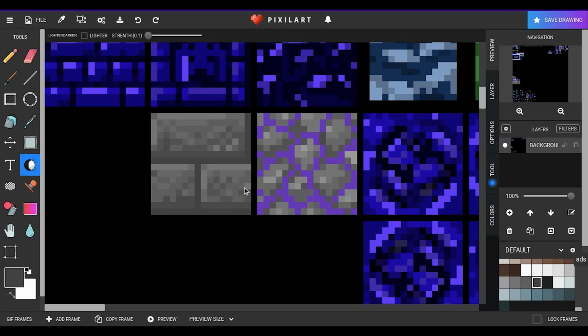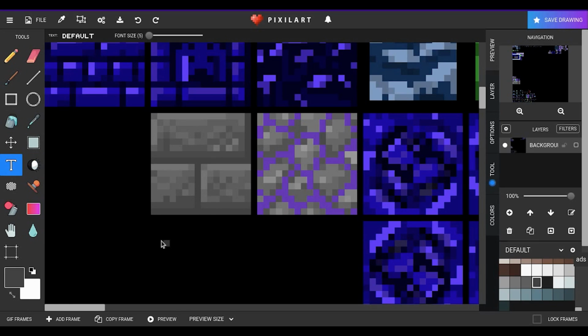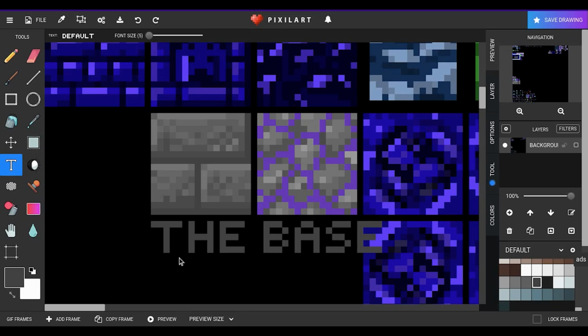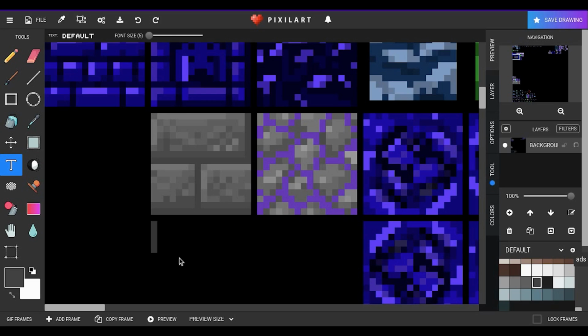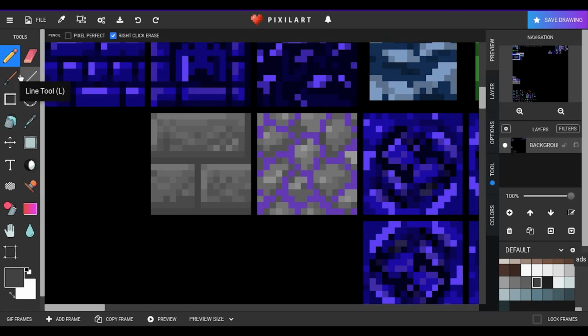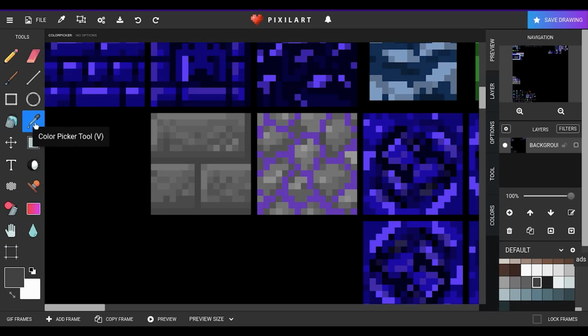I don't know how far along you are if you're planning on using this as a tutorial, but that is now the finished block. All I have to do now, the base is done. So now I'm going to add the infested thing and shade that, and then I'm going to move on to the next block, which will be chiseled stone bricks, to keep it consistent, I suppose.